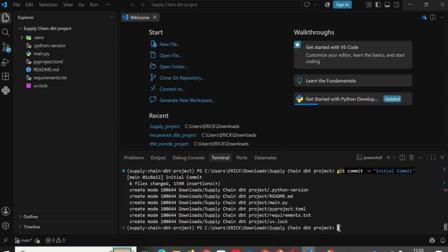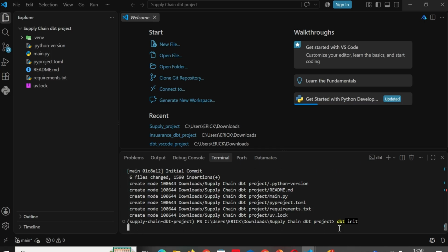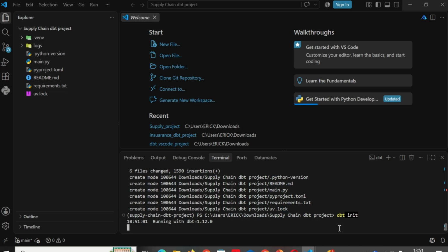So for that, just write DBT init, and then you click enter. So it will ask you to enter a project name.